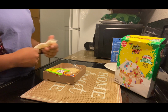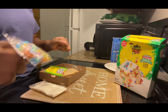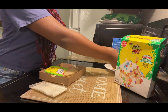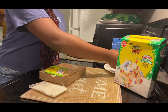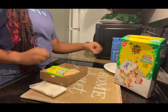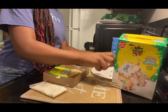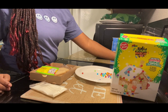Alright, y'all. So we're gonna pour. You got some rainbow beads. Not beads, candy. And pour those on the plate that I have here. Y'all, this plate is stupid. This plate does not hold anything. That's because it was hanging off something, y'all.